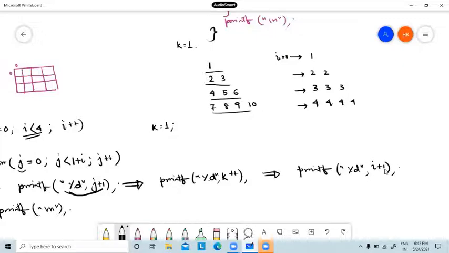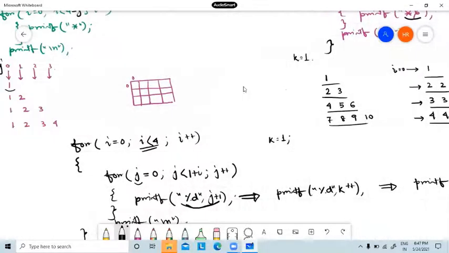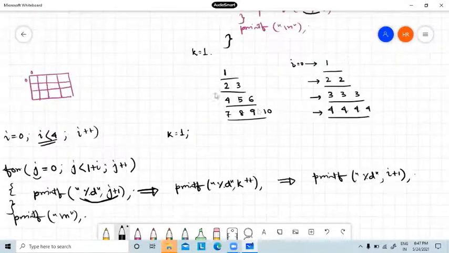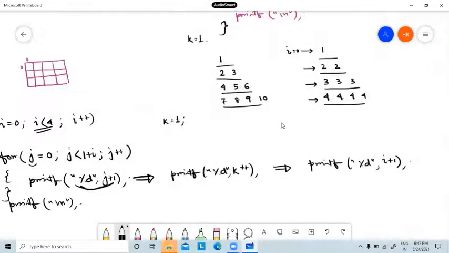But only the value, Sir, can you please repeat? Which one? Sir, 1, 2, 2, 3, 3. Okay. So in the previous pattern, you have seen that what I have printed are actually the column values. See 1, then 1, 2, then 1, 2, 3. So these are nothing but the column values. But in this pattern, what we have printed is first 1, then 2, 2. So we are printing the row value.